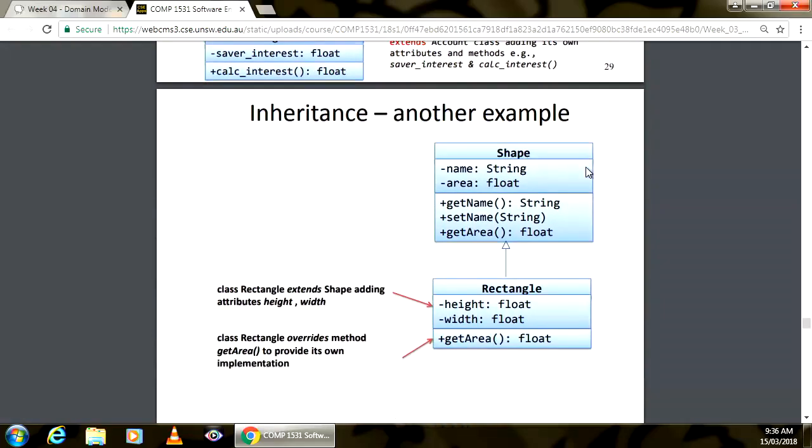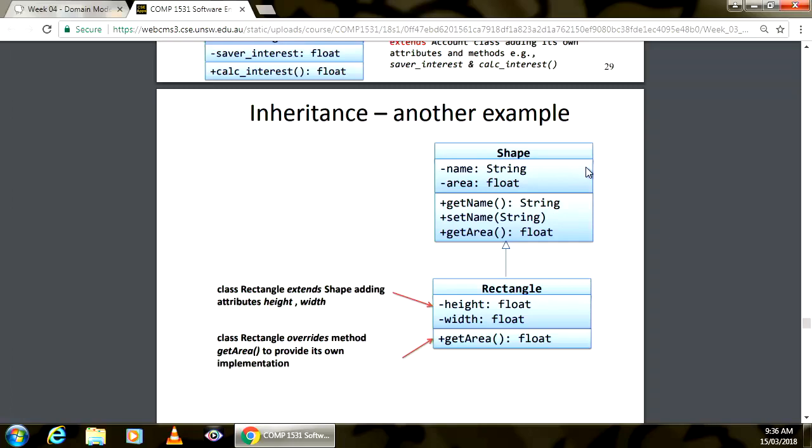Okay, so this is the first kind of relationship that we are going to be looking at. This is another classic example that is actually used to demonstrate the idea of inheritance. So we have a base class called shape, and it defines a name and an area. It's got two attributes, some setter and getter methods, and it defines a method called getArea.